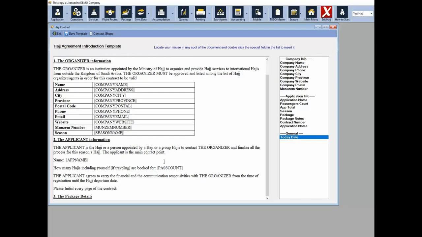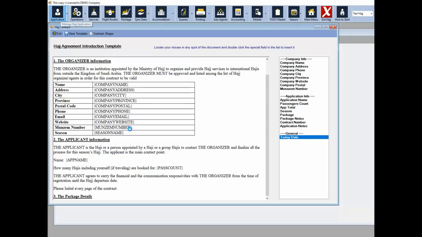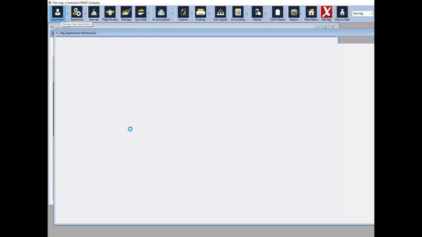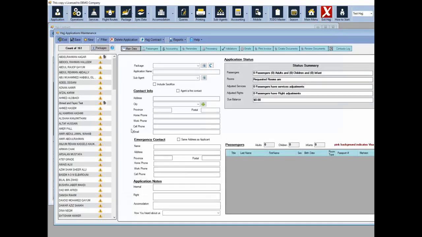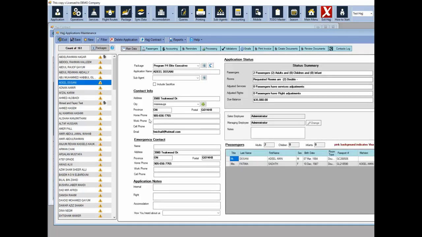Now, how to use the contract, I'm going to open an application. And in the application, you select the application. And in here, you have Hajj contract.